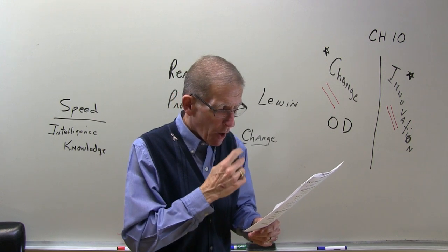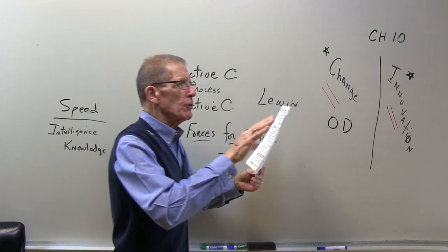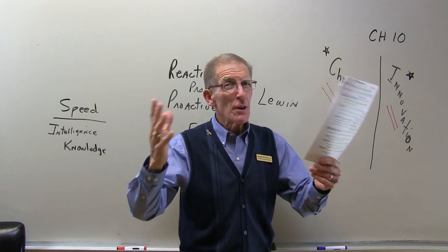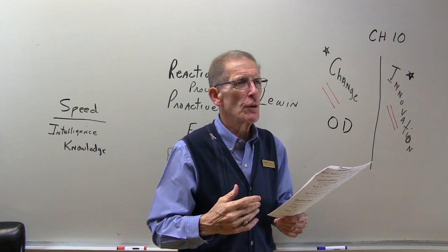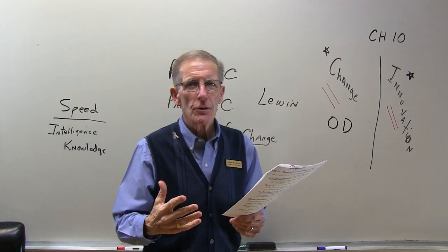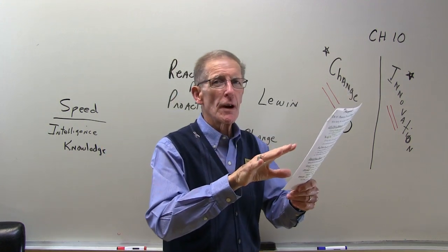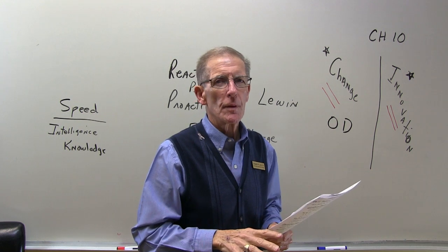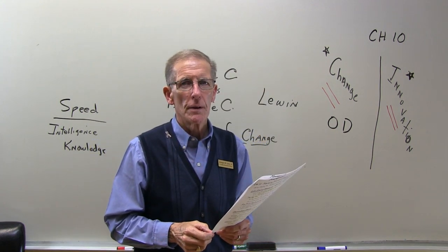Step number 3, overcome resistance. You're going to have resistance anytime because innovation is different. Innovation is change, and it's kind of big stuff. So you're going to have resistance. One of the ways you can overcome that resistance is to empower the employees. The employees that are going to be involved with this innovation, empower them to help. Empower them to be a big part of it. And number 4, do it well.